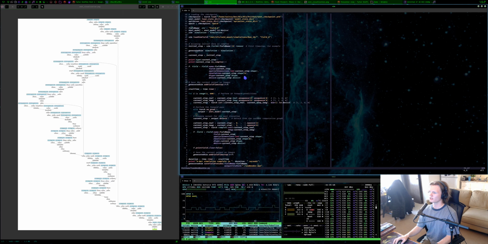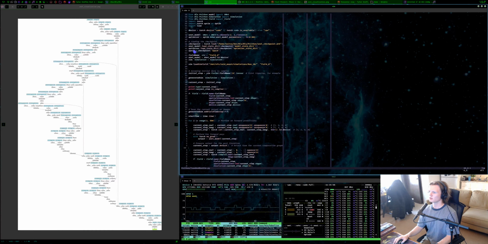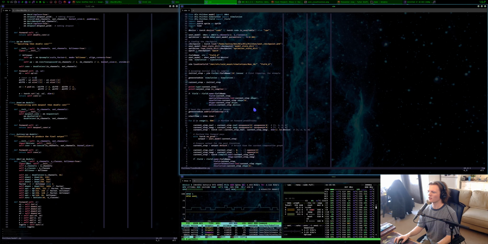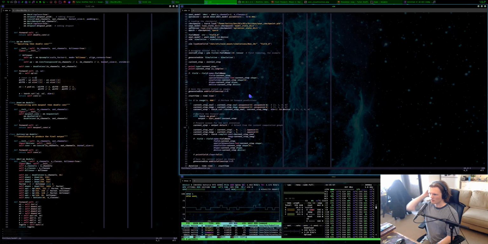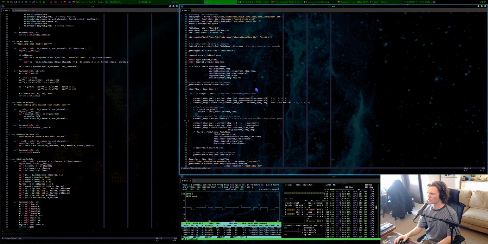And then finally, this is the model being loaded back in, and then I open up a simulation from the classical model, and I take the first time step from that and use it as the initial step of the simulation with the UNet.